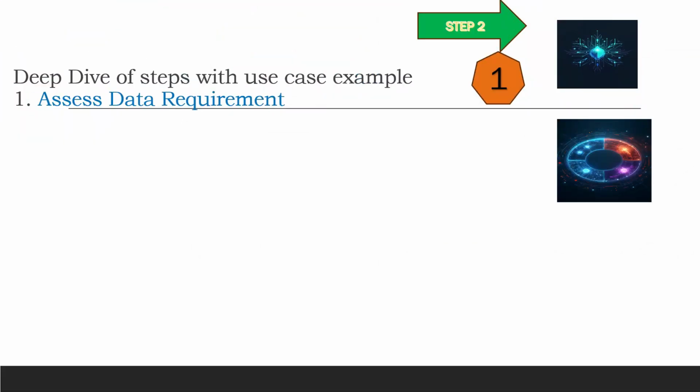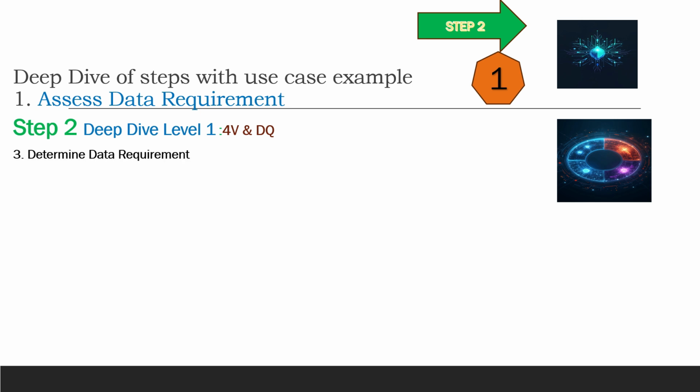Now, with that in mind, the next step is about your 4V and DQ. Let's dig into that. You are determining your data requirement from the 4V dimensions. What is that? Volume. How much data is needed for model training and validation? Is it a little data, some data you need for your model training, or do you need large data? What kind of data are you dealing with for your training and validation, or you can say training set and test set? We'll get into the details in upcoming videos.